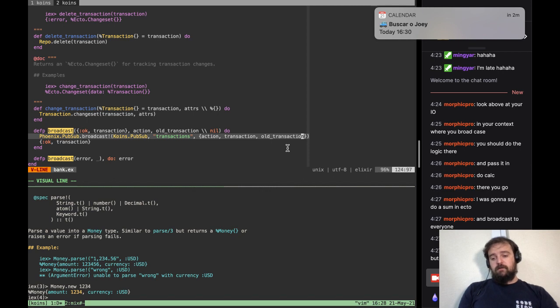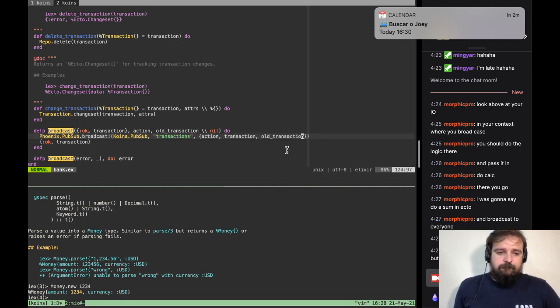You have to be extra careful on what you're sending through messages between processes, because a message from one process to another is a hard copy from that memory, so it costs a lot. So what you said, for an update, it makes more sense to actually just send the changes instead of the whole transaction.